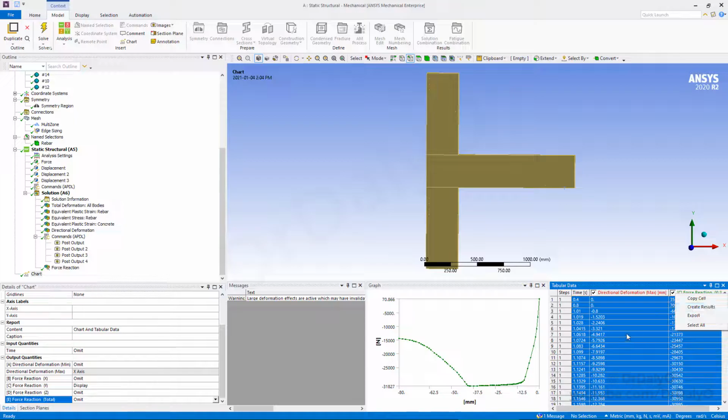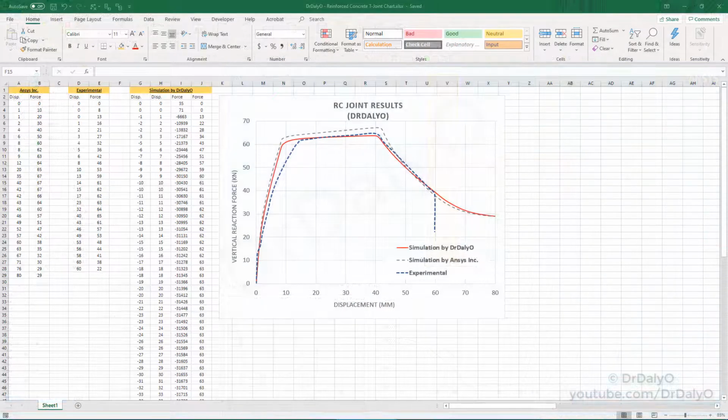Now I've already done this, so let's go ahead and open up the Excel sheet. So here's my Excel sheet. As you may notice, the curve is different from the one we saw in the ANSYS Workbench video, and that's because I just tweaked it in order to change the sign. Essentially the displacement was showing up as negative because it was going in the negative y direction. So I just applied a formula of -1 to flip that sign into the positive direction. So now it goes from 0 to plus 80.